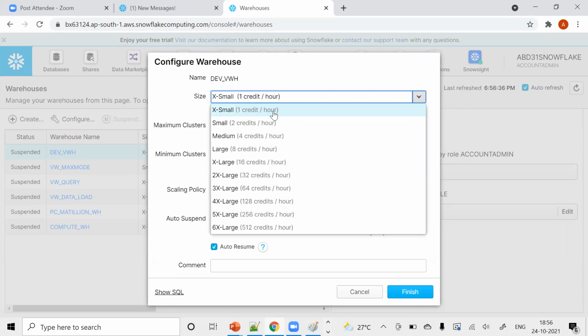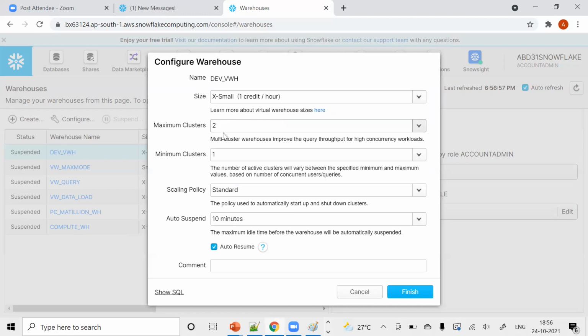But as you can see, I don't have to worry about how it provisions EC2, what EC2 configuration. I don't have to worry anything about it. All I have to say is I want this size. I want one computer, I want two computers, I want four computers. That's all I have to say. This is your resizing here.